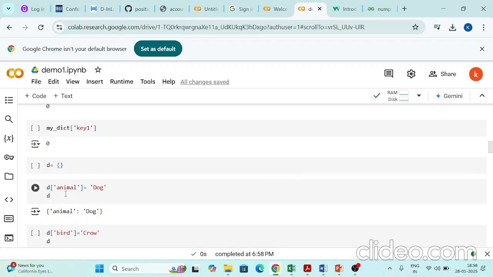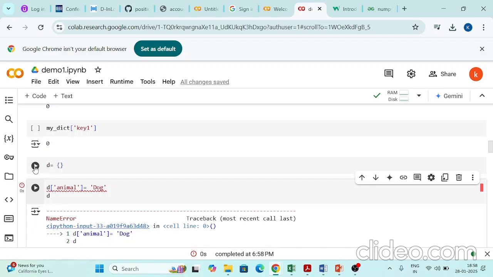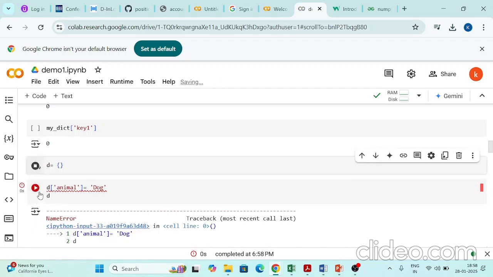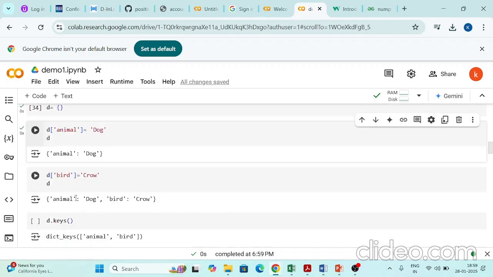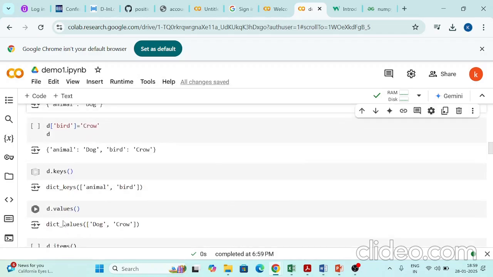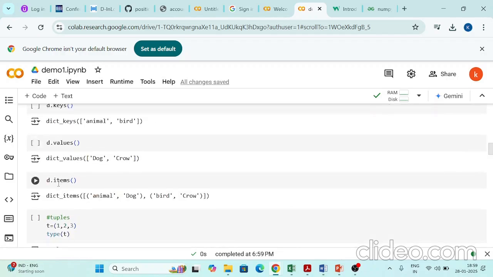Similarly here also, if you want to assign any values and we are not having anything, just d of key equals value, and now the dictionary will be created. For example, with name animal as the key and name as dog. Like that you can go on adding values. If you want to get the keys, d dot keys is the function. If you want to get the values, d dot values, and if you want to get both, d dot items, dictionary dot items is the thing.